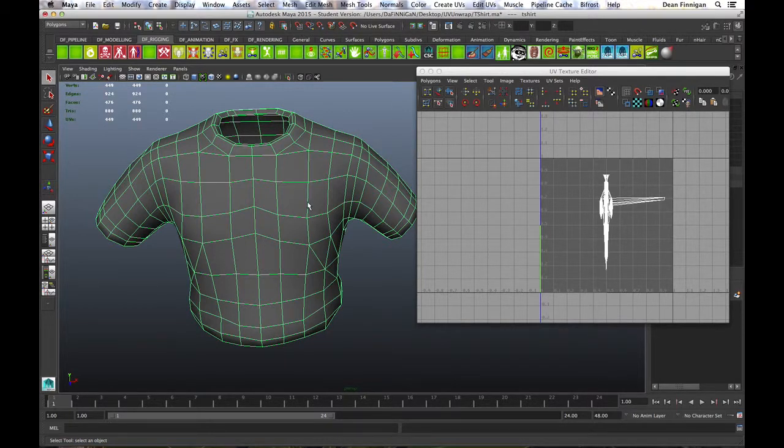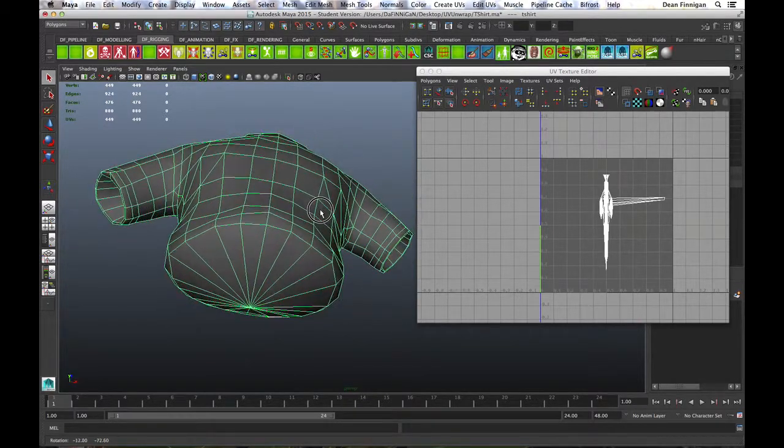In terms of clothes, the simplest way is to think of where the seams are of clothes, because ultimately clothes are made from flat material. So this is an ideal way to lay out the UV seams.